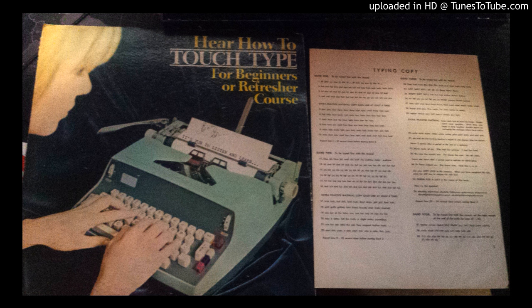Place your eyes on the copy on line 3. We will now type some easy combinations. Ready? Type. F, R, F, space. D, E, D, space. F, R, F, space. D, E, D, space. F, R, F, space. D, E, D, space. F, R, F, space.